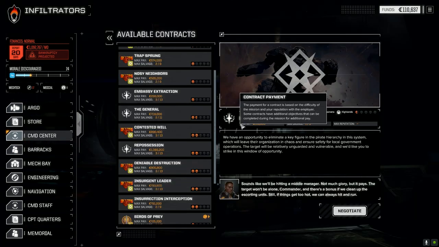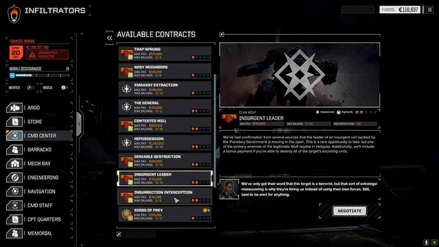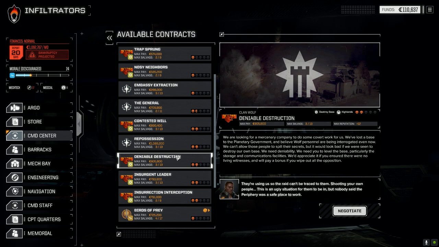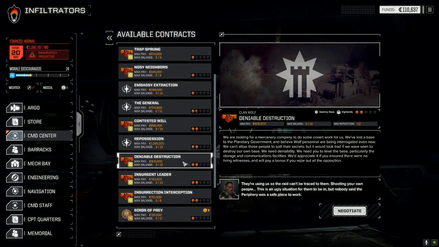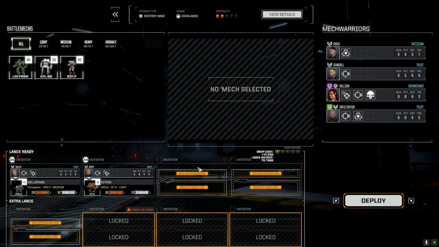We've got like 4 missions here we can do. Contested will, deniable destruction, insurgent leader, and insurrection interception. And I think we'll probably start by destroying a base. This should be pretty easy. Give us a good test of what we're capable of. It's planetary government, so it shouldn't be an issue. I know 2 skull is kind of low, but that's as far as we can go on this planet. So let's accept this mission.